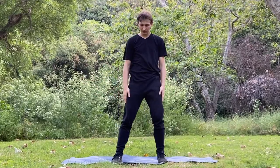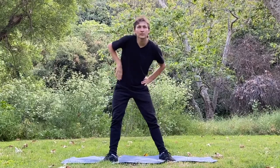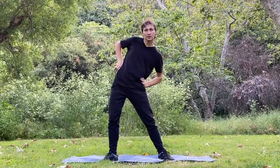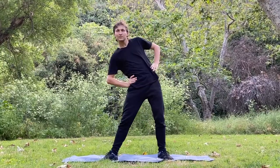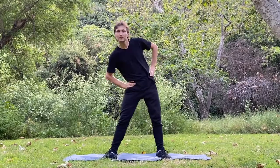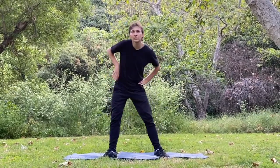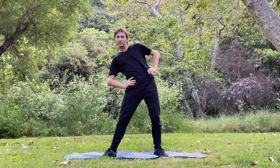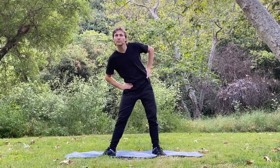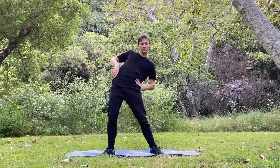Next exercise, from feet opened position and legs straight. Put your hands on the hips and make hip rotations as wide as possible without bending knees. When your body is moving forward, exhale. As you're moving your body back, inhale. Great. The other way.